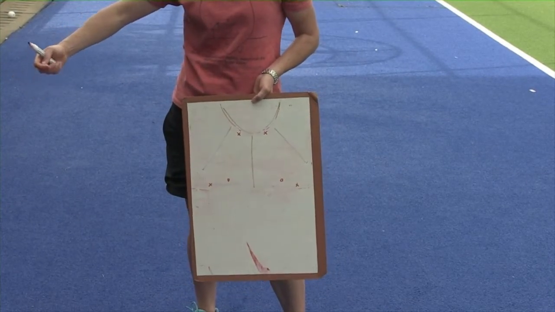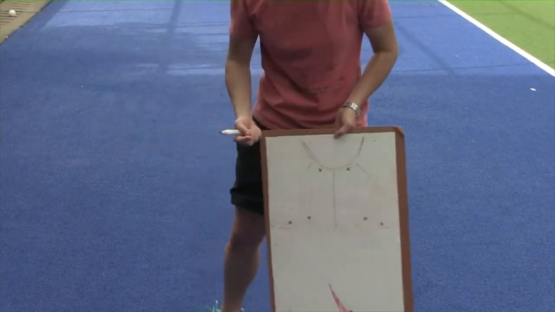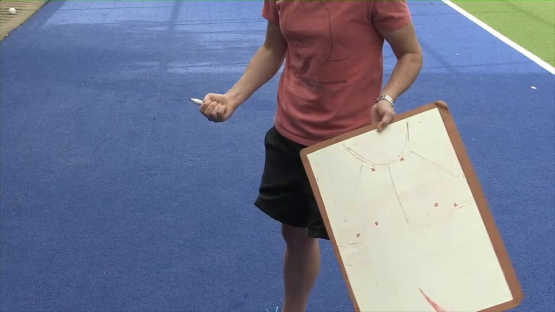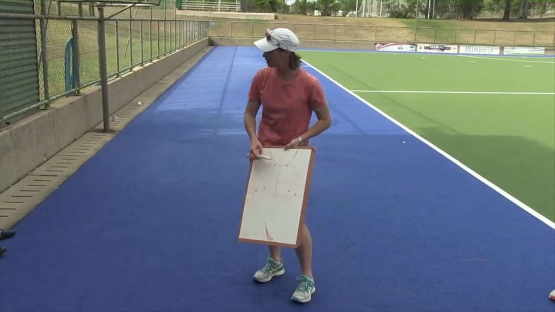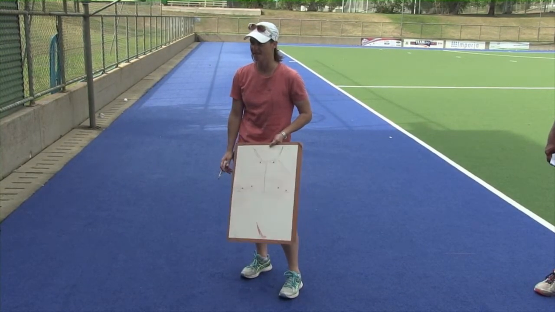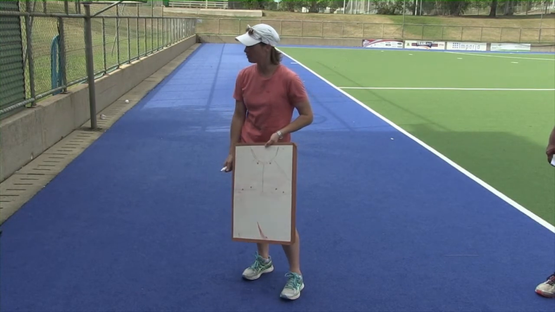Your right half's coming into cover, so is your left half. But if you can just stay in the contest and delay for a few more seconds, then suddenly you've got helpers, okay? So very important that we don't eliminate ourselves in a one-on-one, because you've got some help if you play it smart, okay?